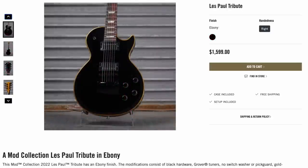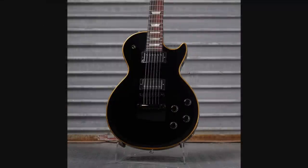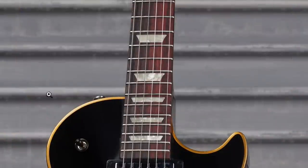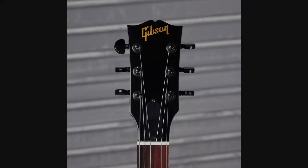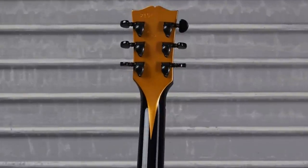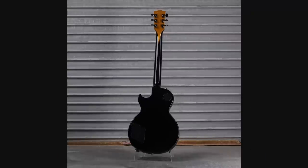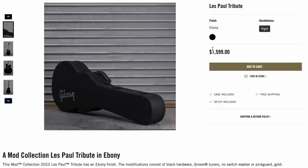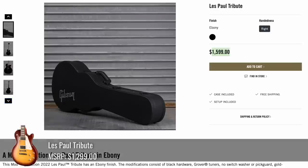Check out this Tribute — it's quite elegant, isn't it? All blacked out, with a gold border to mimic binding. Pair all this cosmetic glory with a very nice streaky rosewood fretboard and you get a winning combination. And if that wasn't enough, you get a gold stinger on the back. It's a full gloss finish, which means they had to have refinished the whole thing. And they gave you a hard shell case. That's one time I would say one of the refinished tributes is actually a fair value.